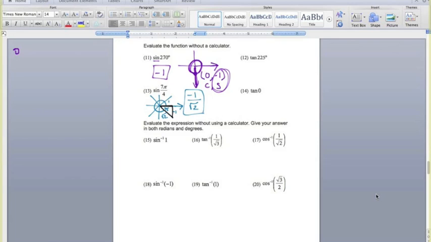I'm not going to go all the way through number 14 with you, but on number 14, well, yeah, I will. On number 14, we want to go 0 degrees or radians, doesn't matter because they're both the same. So when we're on one of those axis lines, we want to look at our point on the unit circle, which is over 1, up 0 for this point, which is cosine comma sine.